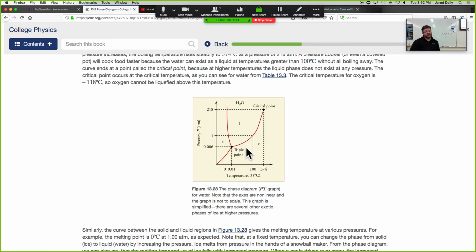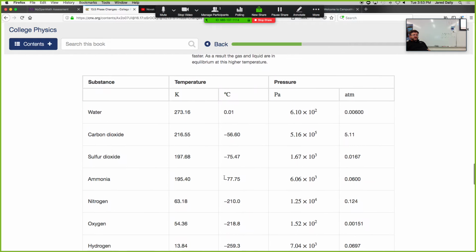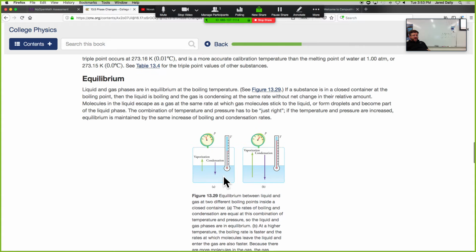But if you're right here at the middle of these, where these three things come together, you have what's called the triple point. And this is where you can have a boiling liquid with ice floating in it. And I'm going to show you that tomorrow. We're going to actually create the triple point. We're going to achieve the triple point for carbon dioxide. You'll get to see your first liquid that's boiling with ice in it.